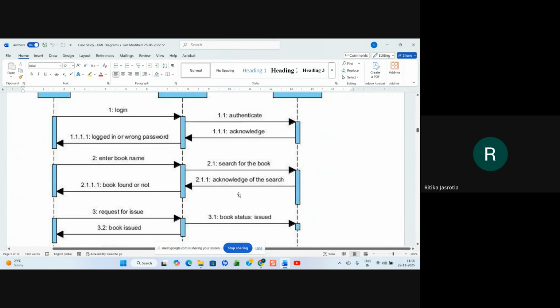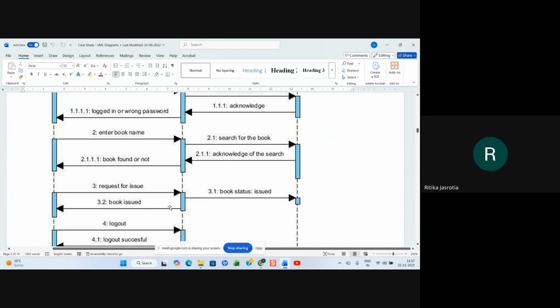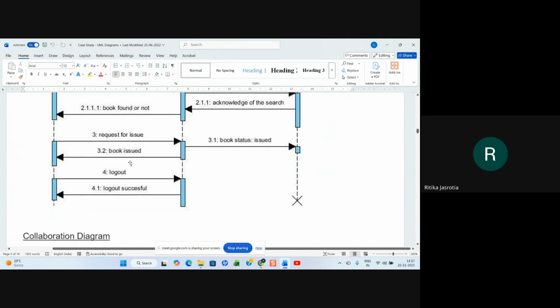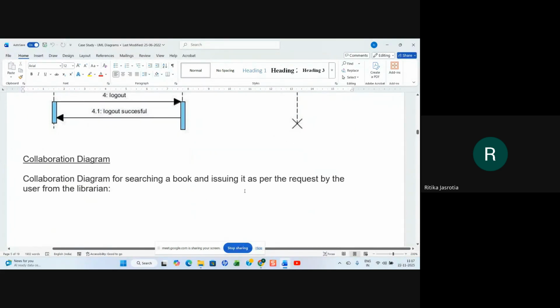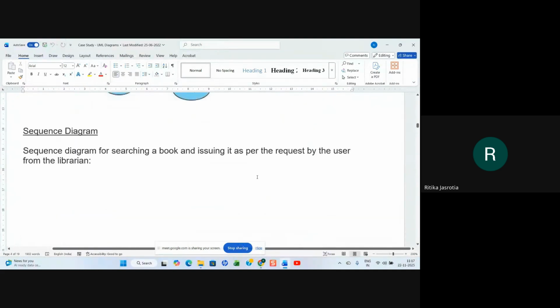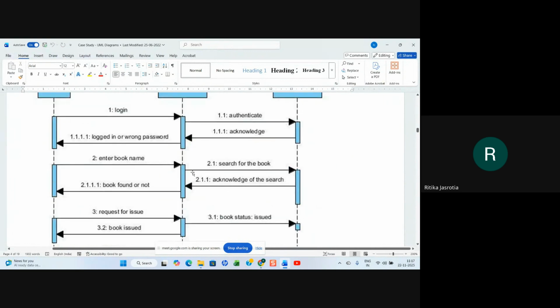It will check from the book database whether the book is issued or not. The acknowledgement will be given. If the book is not issued, the book will be issued to you. Then you log out, and log out will be successful. This is the end. This is one activity for searching a book and issuing. They have made a sequence diagram.